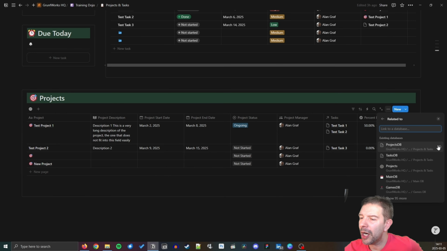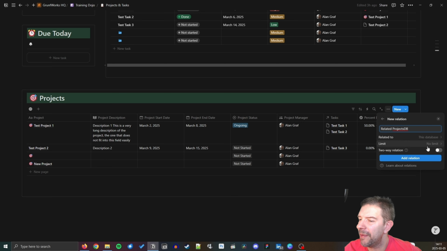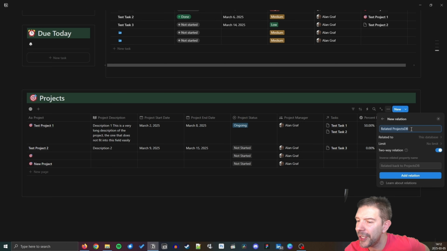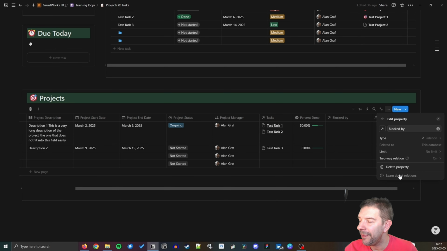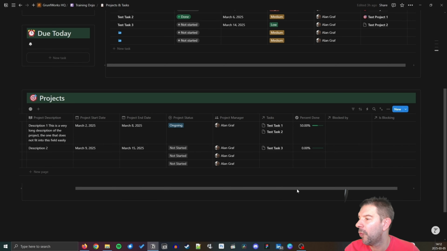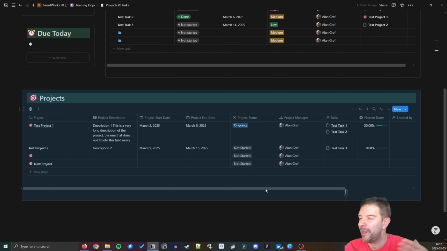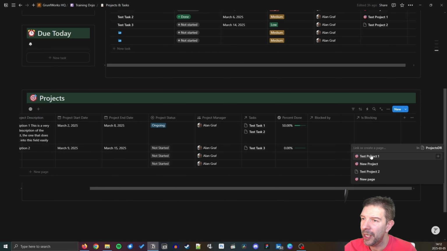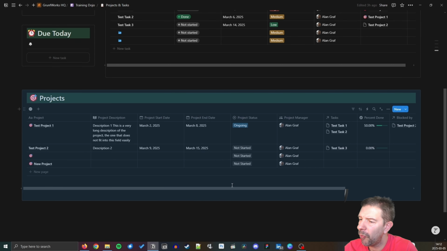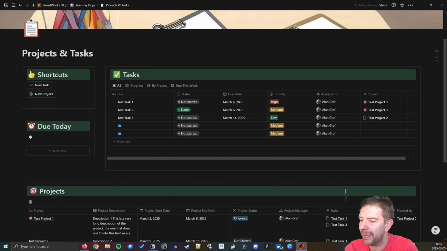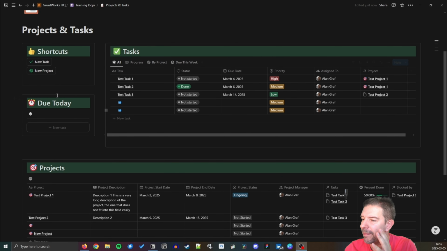Now, there are some projects that are being blocked by some other projects, so we're going to be creating a relation within the same table. This is blocked by, and it's related to this database, and the inverse relation is blocking. So if you have two test projects, for example, one project is, let's say you want to build a wall at your house, but you need to find maybe a contractor. Maybe that's not a good example. They're not the best examples of projects, but one project could be blocking another from implementation, and I wanted to capture this in the project field.